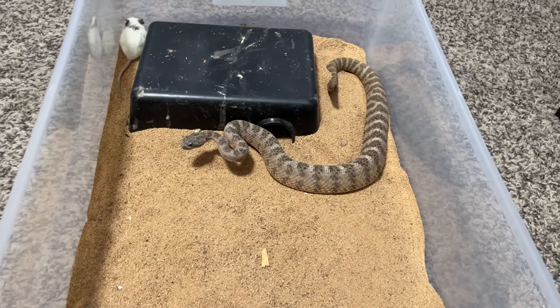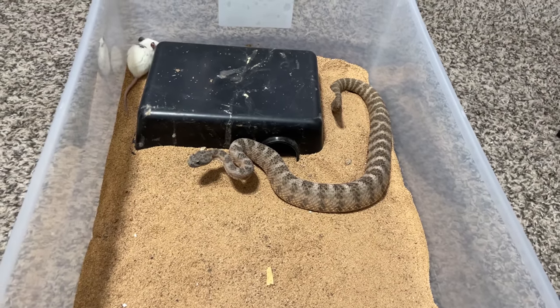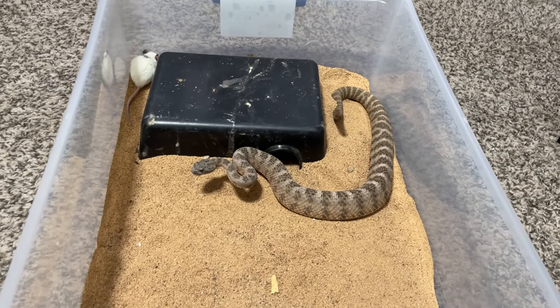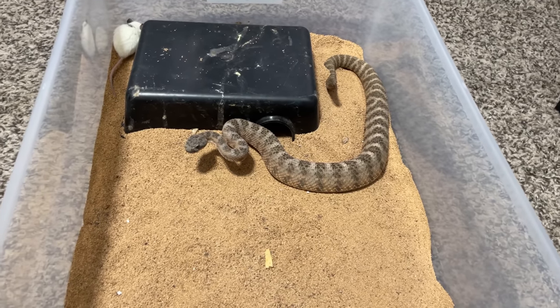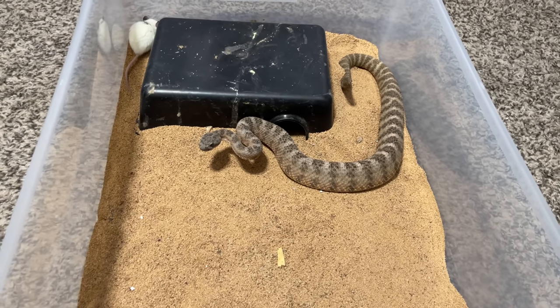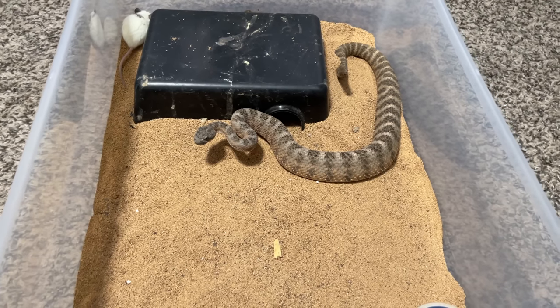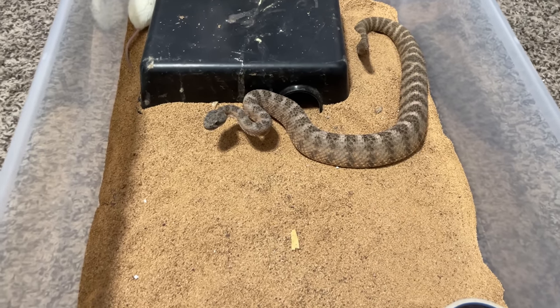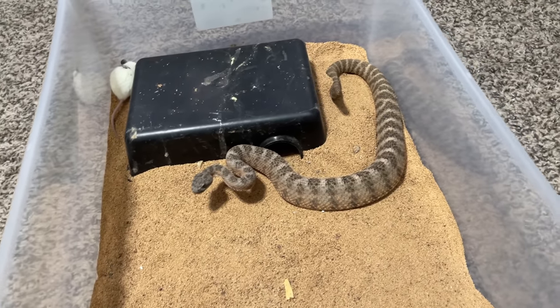Tiger got a little bit skinnier than usual because I let them go without eating for a little bit to get their appetite going. But he is still beautiful and still healthy looking. He is not sick. So nobody can say I got sick snakes, or I don't feed my snakes well. Clearly you can see he has good body weight going on here.